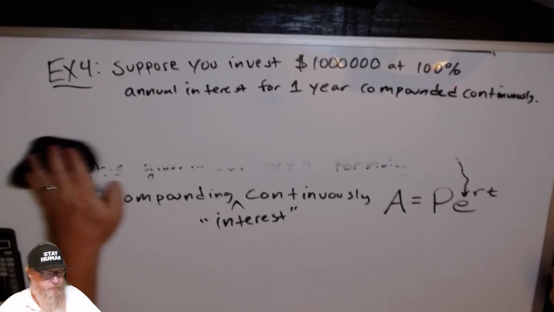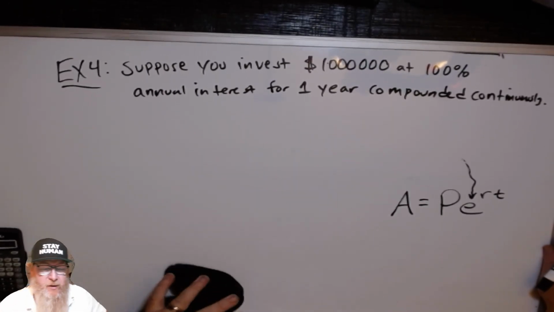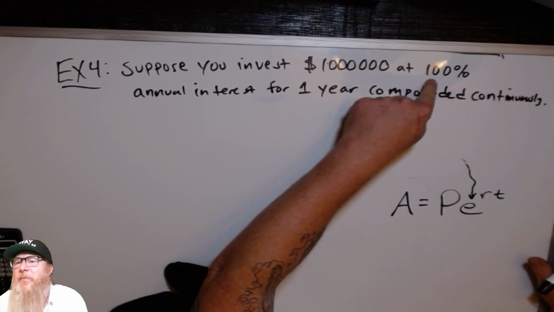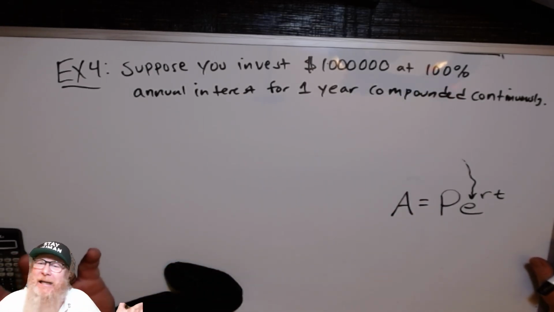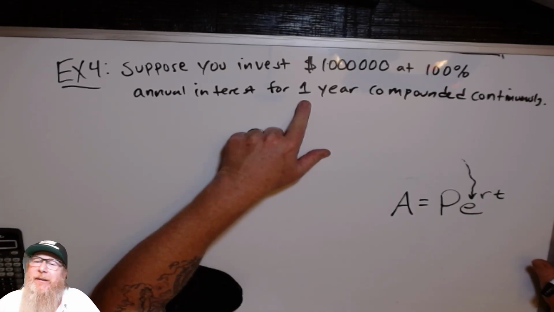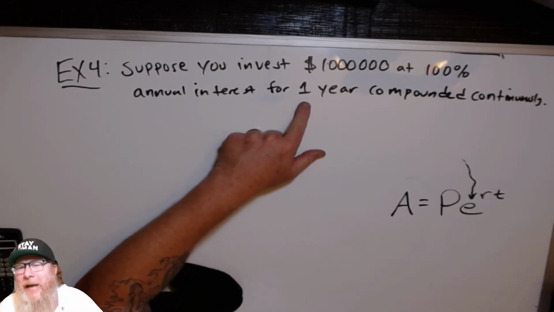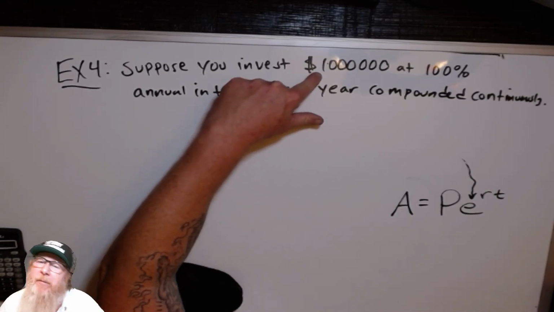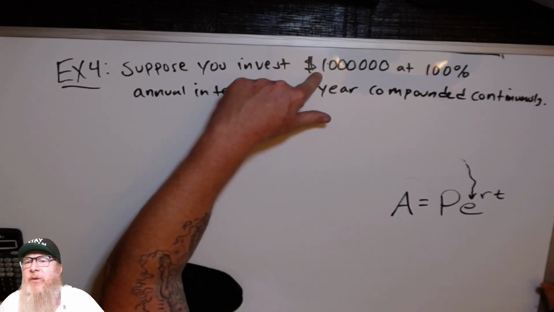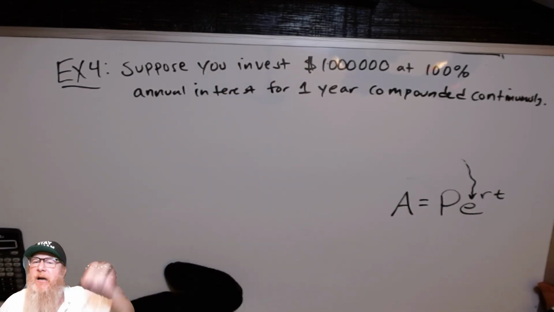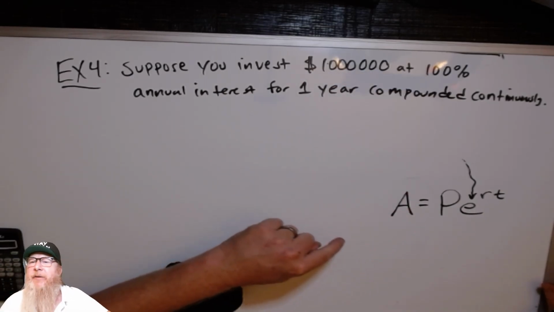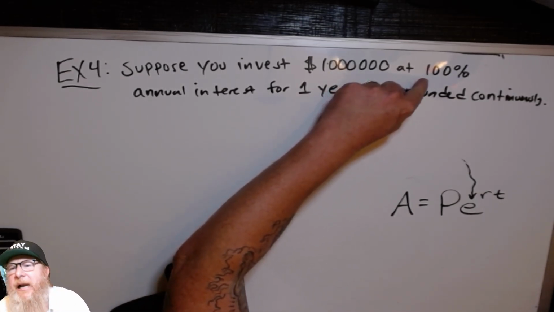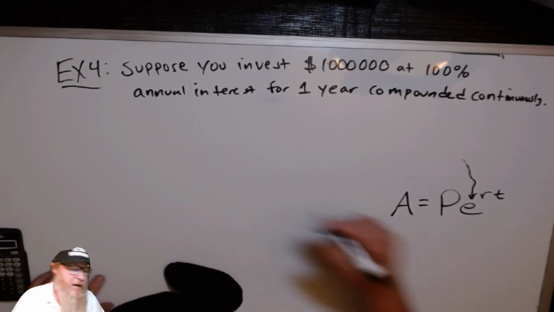So I call this greedy. Yeah, 100% interest, right? You're probably not going to get that in real life, but also impatient. So this is greedy and impatient. I don't want to wait any longer than a year, right? But I also am rich, which probably makes sense why I'm greedy and impatient. So I want my $1 million. I don't need it for a year. I'm going to put it aside. You're going to pay me back 100% interest, this mystical, magical bank somewhere in a faraway land, for 1 year. How much money will we have at the end of the year?